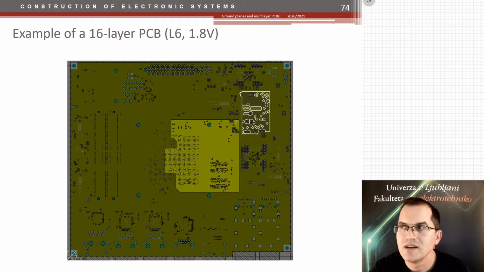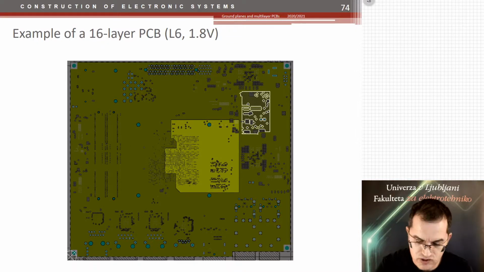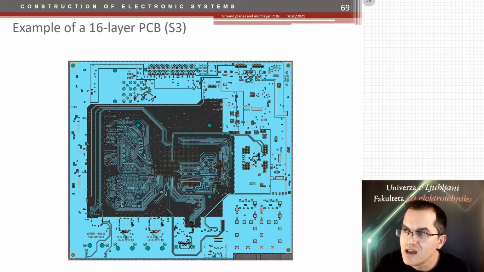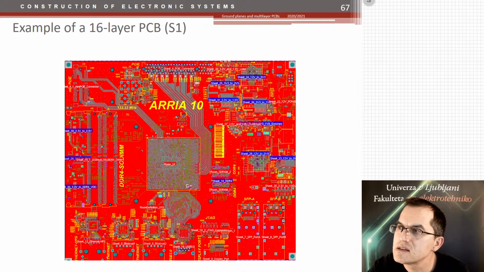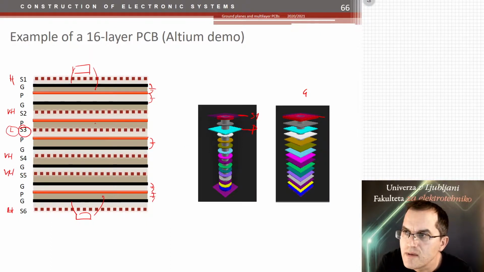1.8 volt. Now that one is just above that low speed signal layer, remember? And just above that low speed signal layer you see that only this part is used for power supply. All the rest is ground. So going back to this so-called low speed layer, I think it is S3, yes, if I'm correct. S3 is the so-called low speed layer. Actually, grounds are used on top and bottom layer for the high speed signals.